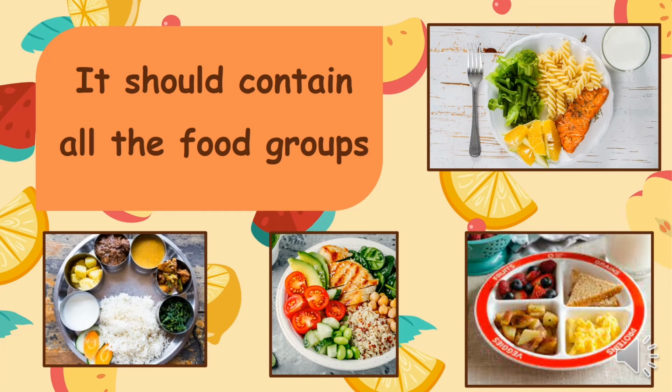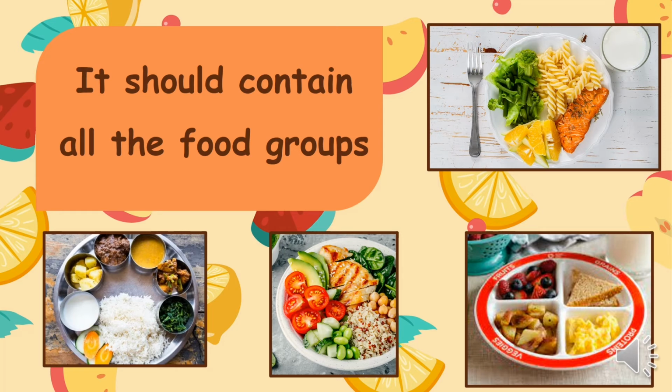It should contain all the food groups. The meal you choose should contain all. That's why the three which is mentioned before I cannot choose. So I can choose any one of the ones I have shown here because there is fruits, grains, proteins, vegetables, even there is milk. You can see in each of these pasta, vegetables, fruits, fish, and milk. So it has everything over there in the top one.